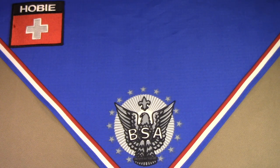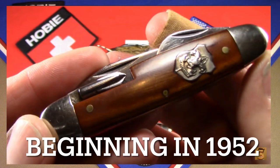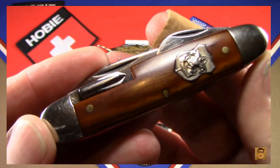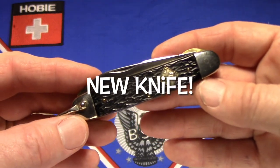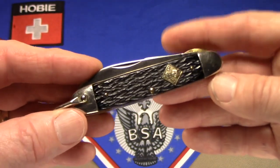So going back, the next I can think of would be Imperial. They made a 5-blade deluxe official Boy Scouts of America knife. Now this is 5 blades, not 4, I know, but it's a 3.5-inch knife, and so I think it kind of qualifies. If you go back a little further than that, we can think of Cub Scout knives, and Camillus started making Cub Scout knives back in 1946. Now they are 3-bladed, not 4-bladed as well, so again we're kind of bending the rules here. But they're 3 3/8, so the size certainly is right.